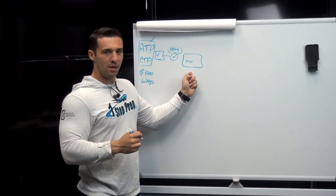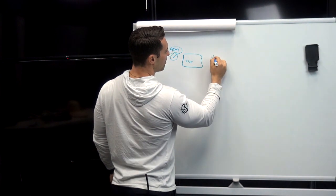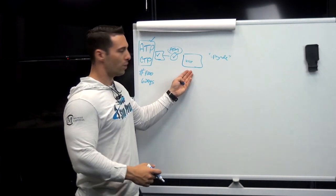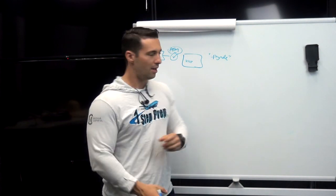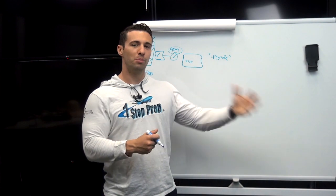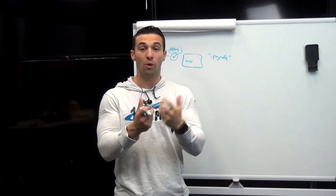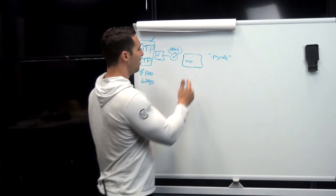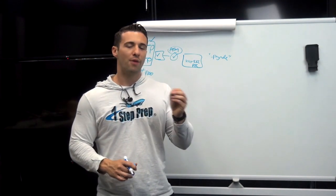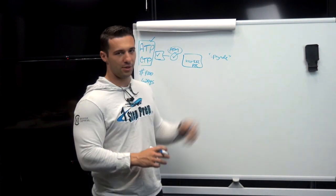What we need to do is see if with that license there are certain prerequisites met to plug you into what is referred to as an upgrade course, which is a shortened initial. We offer it here on the 737 or the A320. It's going to take your foreign license and ask: do you have an SIC type and are you currently serving as an SIC? If you have an SIC type and you're currently serving as SIC, we can welcome you into this upgrade course. Additionally, if you have a PIC rating and you have operated that aircraft as a crew member within the last 35 months — call it three years — then you also qualify for the upgrade curriculum.